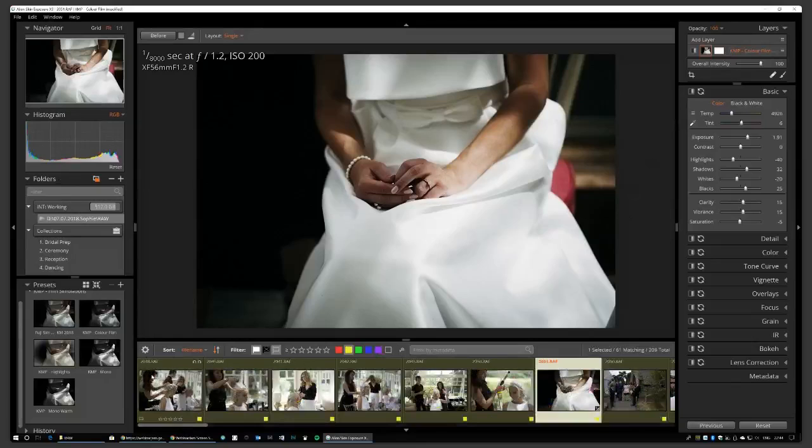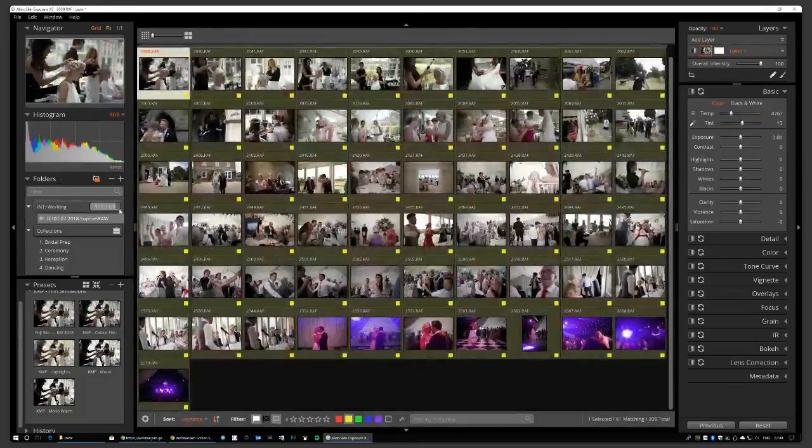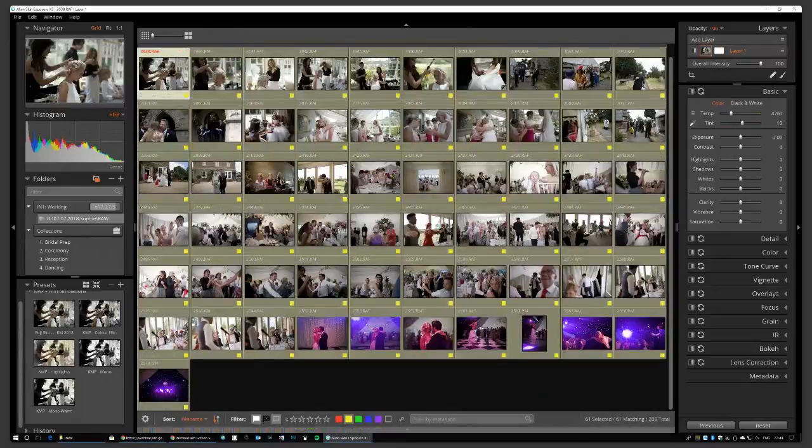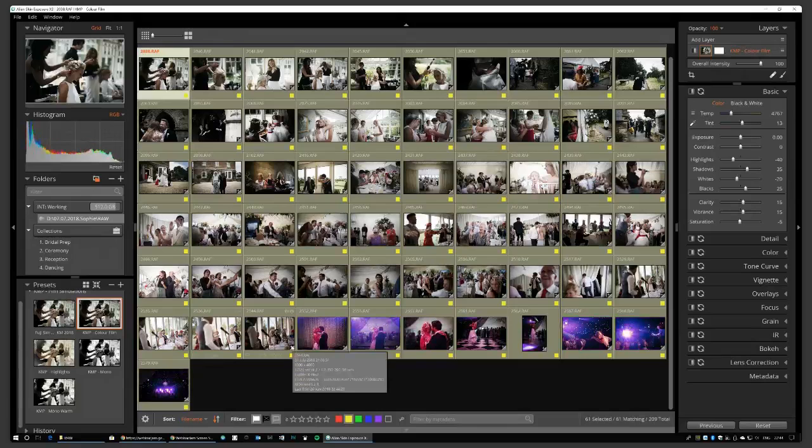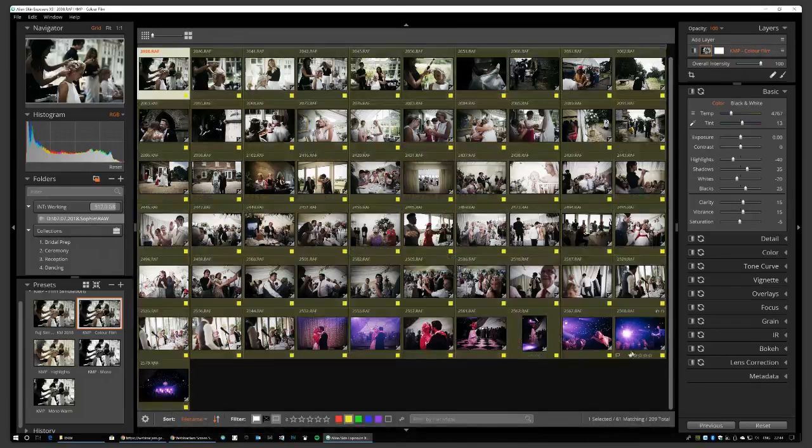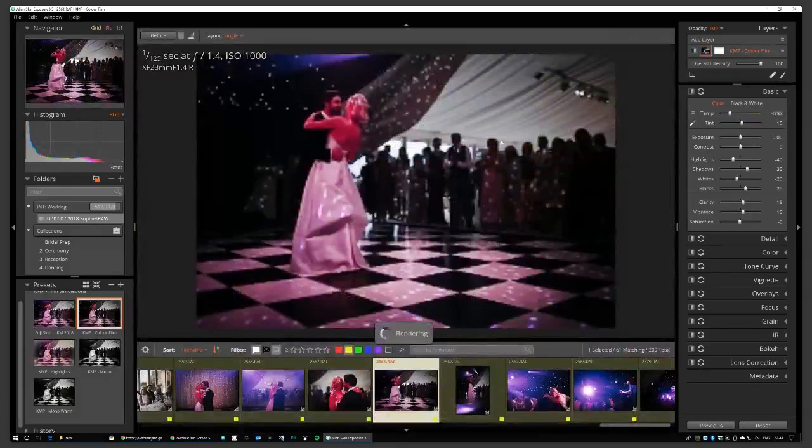So if I just go back to all of them, and remember we're looking at the yellow images, I'm just going to apply, and I'm going to put my color film on there. And there it goes. So they're all done. I can already see which ones will need correcting and lightening up, etc.